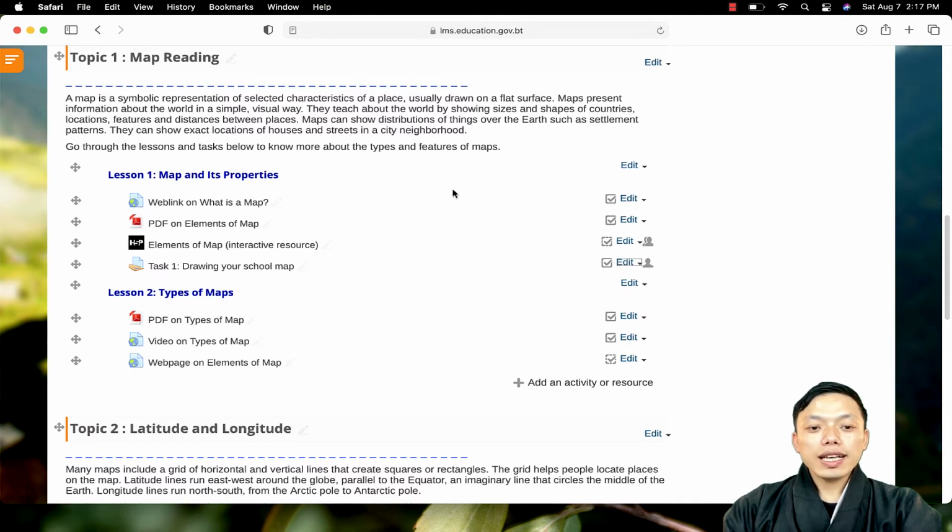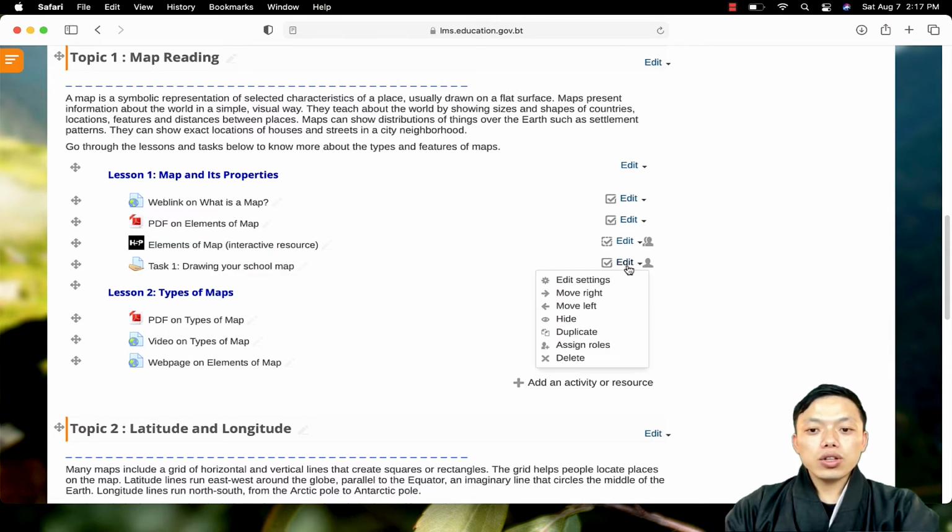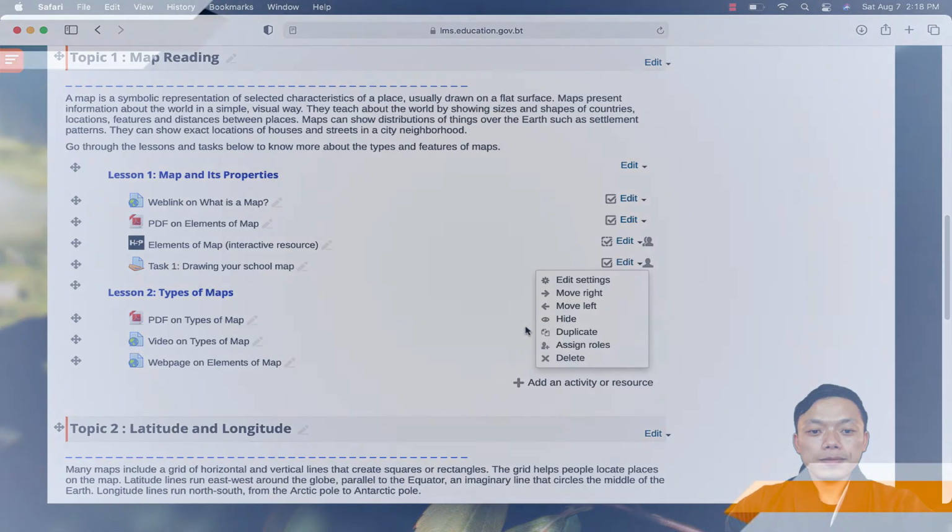So this is one example of an assignment in a learning management system. If you want to change the title, you can do so by clicking here, and you can always change this later. Or if you want to change it, you can click on edit, and even if you want to delete it, you can delete it right here like this.